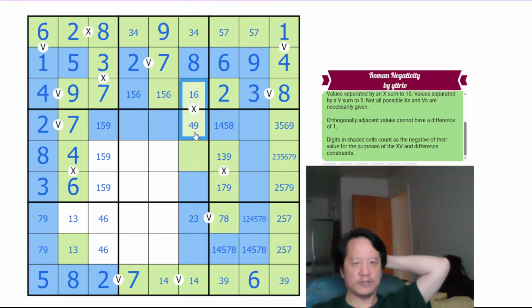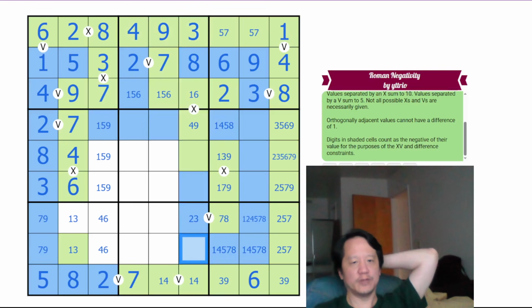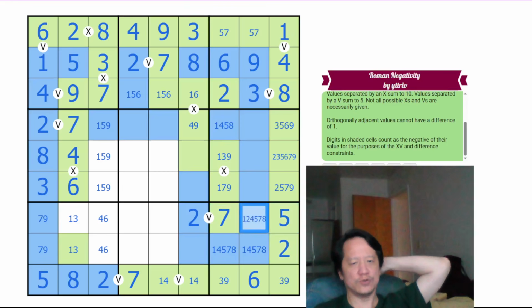We have a guaranteed 1 or 4 in this pair adding up to 10 and this digit here. That eliminates 1 and 4 in the rest of the column, so this can't be 1 or 4. It's 3, which makes this 4. 3 eliminates 3 here, so that's negative 2, and therefore this is 7, which eliminates 2 and 7 here. So it's 5. This can't be 5 or 7. It's 2. That eliminates 2, 5, and 7 in the rest of the box.